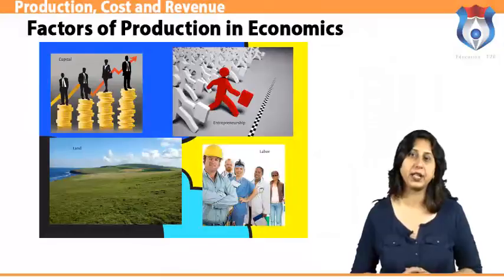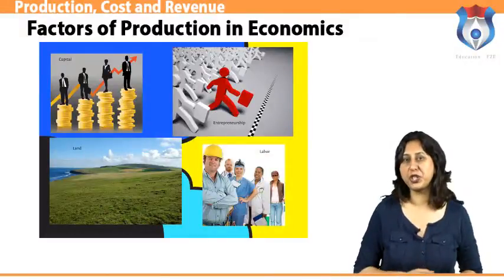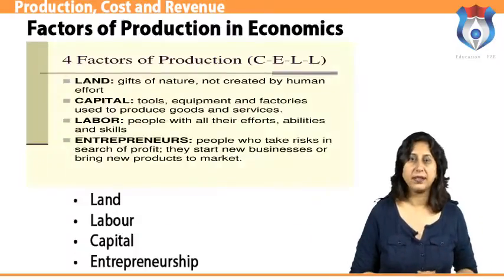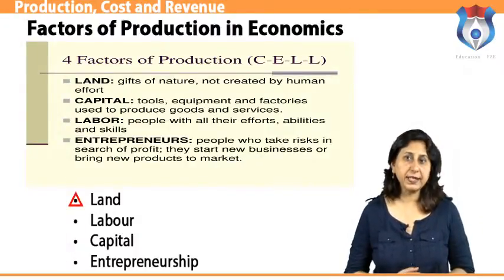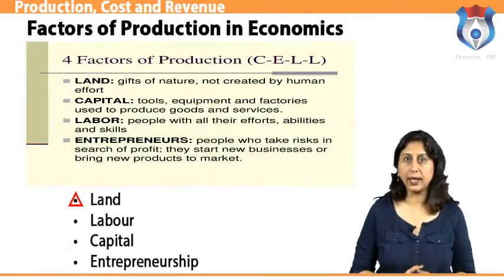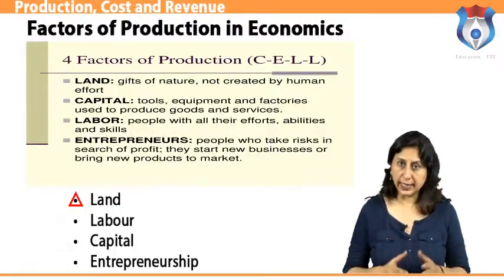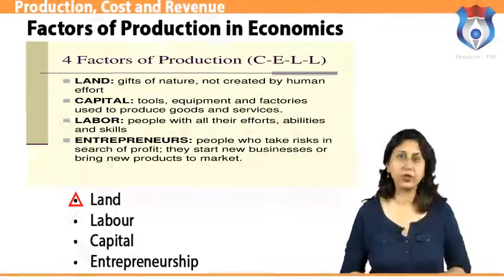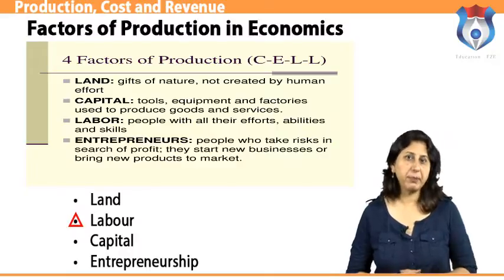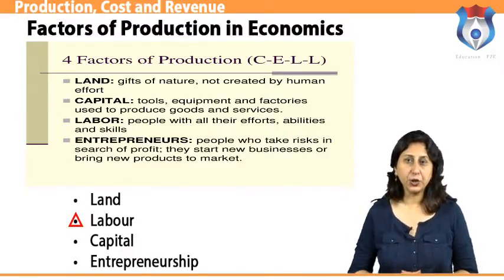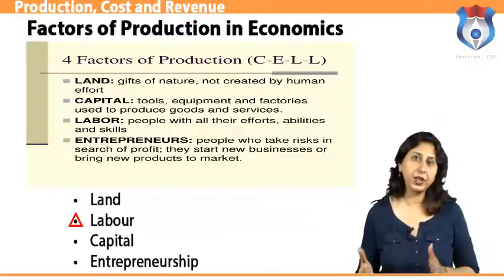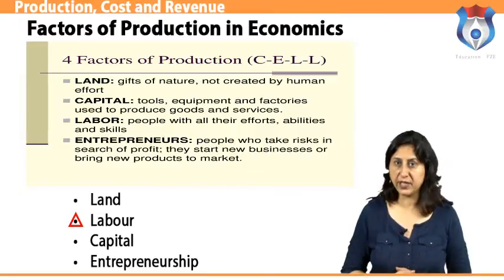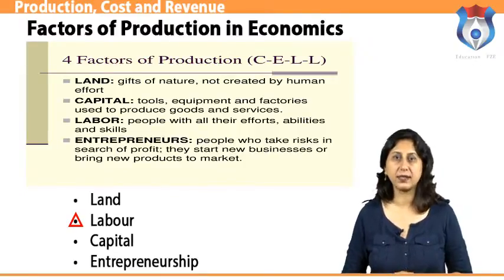Factors of production in economics. Now I will introduce you to various factors of production, which are as follows. Land. Land represents the physical assets or resources in the economic marketplace. This factor of production is often seen as a passive or fixed economic resource. Labor. Labor represents the human effort needed to transform physical resources into consumer products. Workers are usually compensated for their services through wages and salaries.